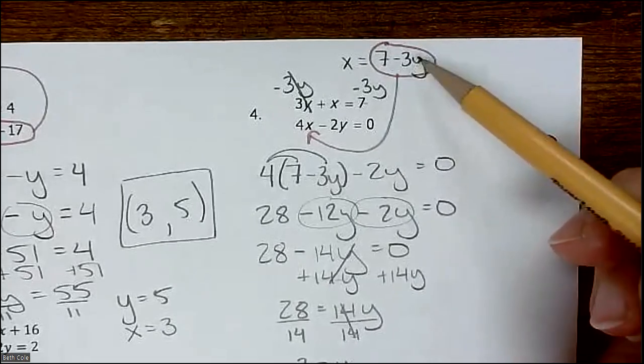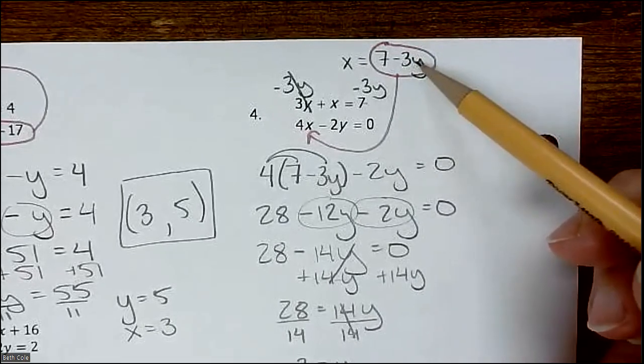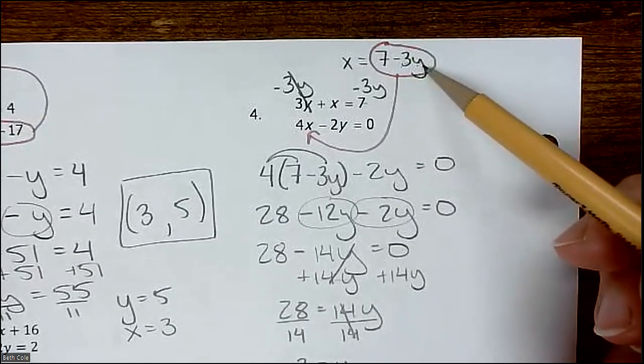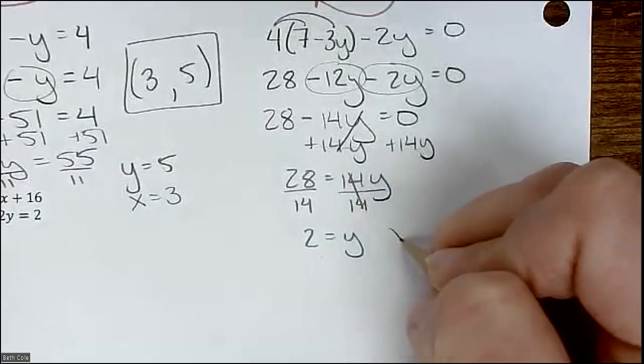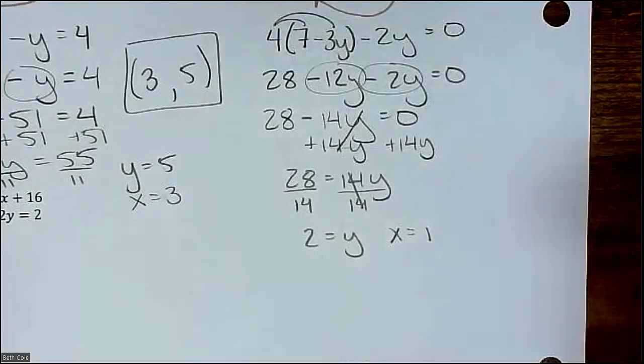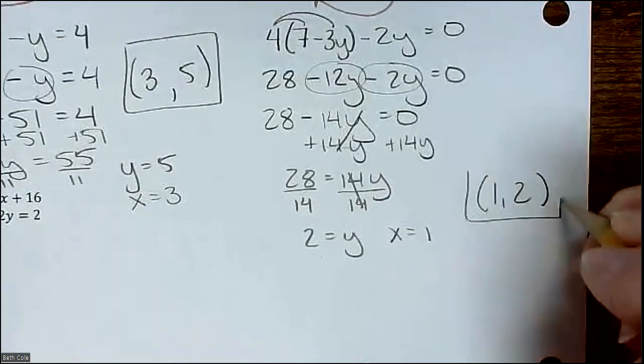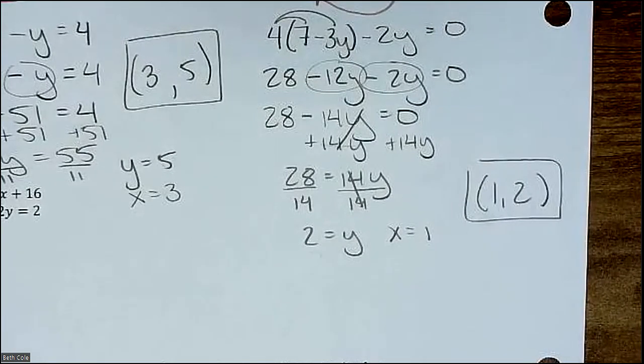If I plug in 2 here, what is 3 times 2? 6, good. And then 7 minus 6 is 1. So we get x equals 1 and good. It would be 1 comma 2. And if you want to check it, you can type the original problem in the calculator. In fact, I'll say this on the recording as well. What I'm going to suggest you do on your test is type it in the calculator first and get the answer and then go back and work it out and just make sure your answer matches that. Okay.